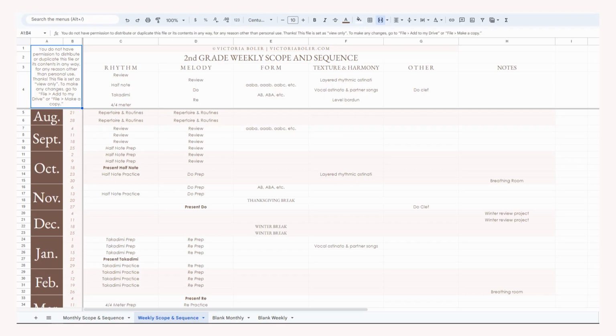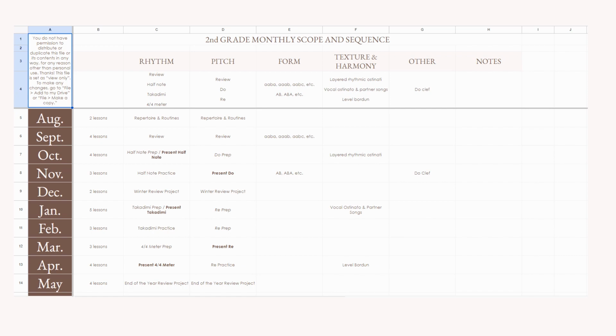Let's talk about the mechanics of putting together a document like this. And let's look at some different templates that we might end up using along the way. The exact template that you use does not matter. This is the one that I've built. It's the one that I like. It has a weekly and a monthly version. But sketching all of this out on a piece of paper works just as well. So specifically, let's look at how to make this document flexible and realistic and breathable.